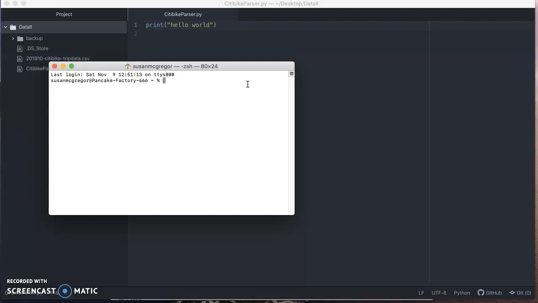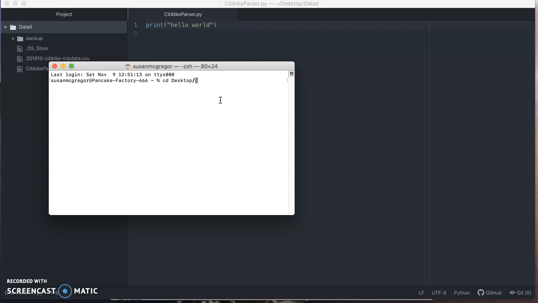Now, the thing to point out here is that because this is a text-based interface, I can't point and click my way to the right directory, right? So I actually have to use text commands to move around my computer from the point of view of terminal. So the default place that terminal opens is going to be in your user directory. And so the first thing that I want to do is change directory. So I'm going to say cd and type desktop. Now what I did there is I hit tab, and tab will autofill the remaining letters of any folder or file as long as you've given it a unique initial set of letters.